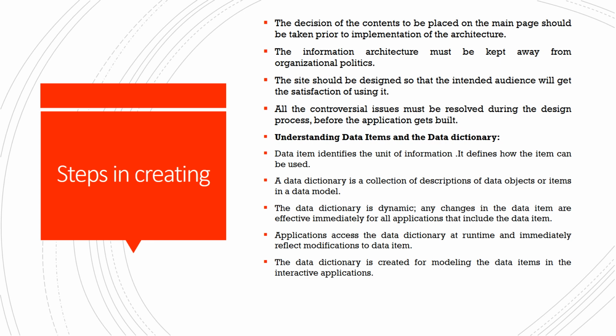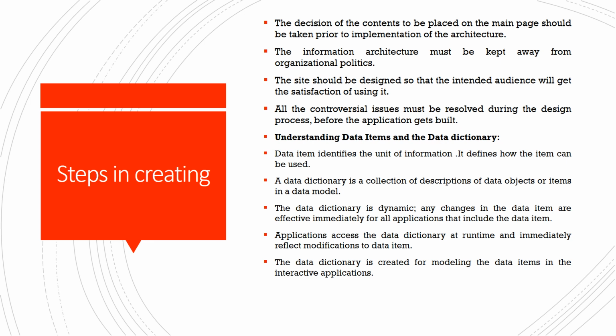The information architecture must be kept away from the organization politics. The site should be designed so that the intended audience will get satisfaction. The user has to feel a convenient atmosphere while he is using our application. All the controversial issues must be resolved during the design process before the application gets built. Now, we have studied the steps in creating.